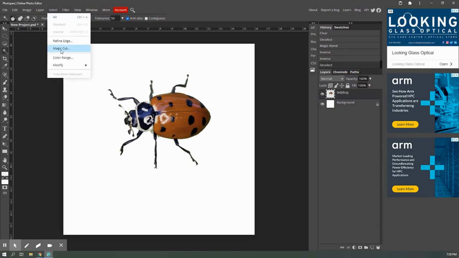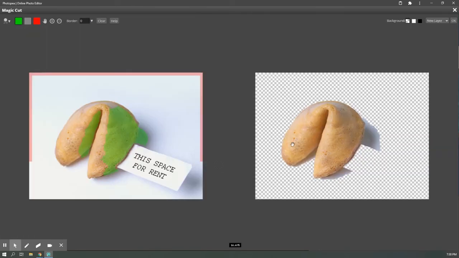There is also the magic cut tool, which is kind of fun to play around with if you need it. I might need to pick a different picture for the magic cut. Okay, so it did a lot of the work for me. It kind of is figuring out what I want for me. So if I swipe green over this area, and I don't need to fully fill it in, I'm just going to swipe over it and see what it does. So I'm going to stop right there. And oh, it figured it out for me.